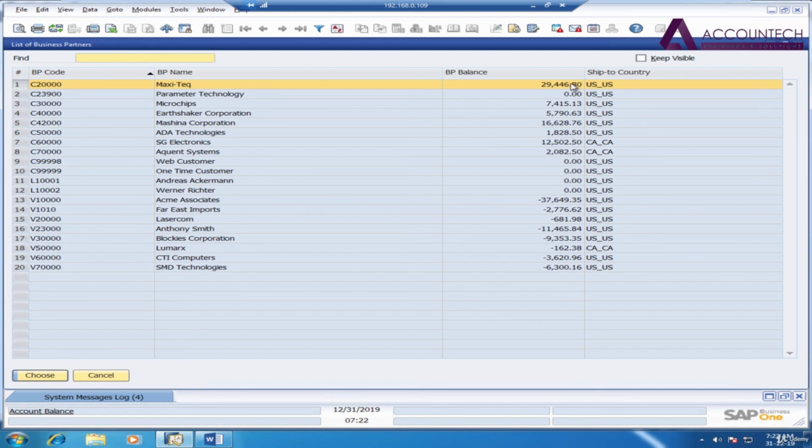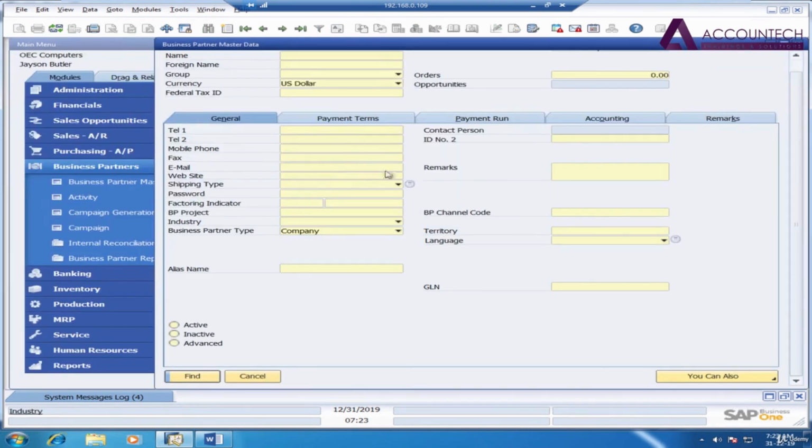So these are the names, and then is the balance. All the positive balances, that means receivables from the customers, will be in positive sign, and all the credit balances, that means payable, will be in negative sign. Now you will see this in a lot of areas in SAP. There are no separate fields or columns for debit and credit. There is one single column in most areas of SAP, and you will see it with a plus or minus sign. So plus means debit and minus means credit. So this is the simple concept of master data and its modes.